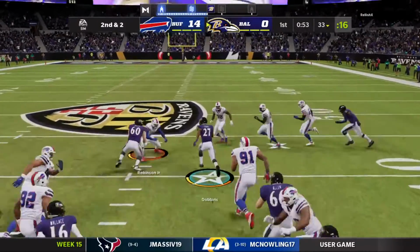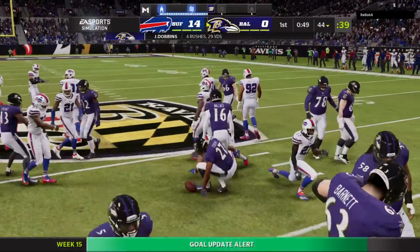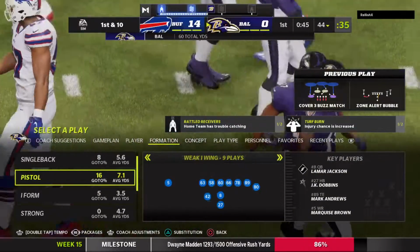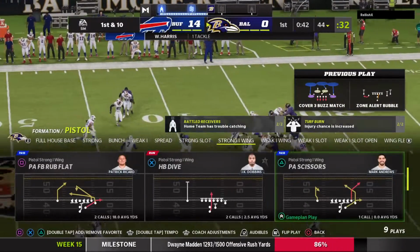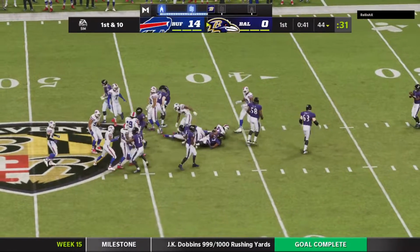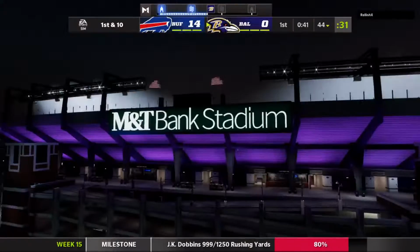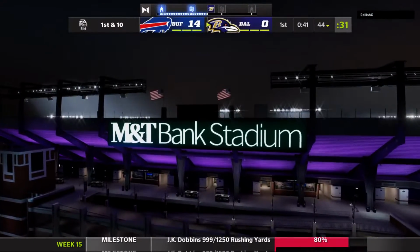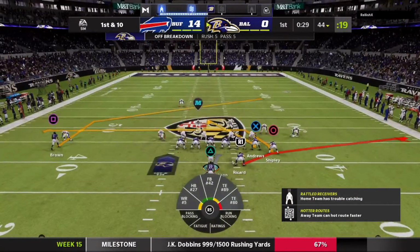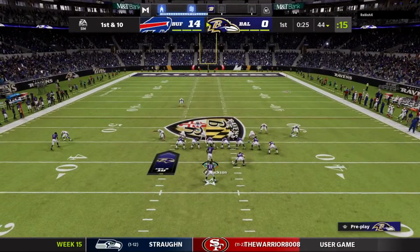Jackson on the give to Dobbins. And they'll get it up just short of the 45 at the 44. I have to admit, I'm excited by that play call and the end result, because this is a team that's down big early in the first quarter, and a lot of teams will just panic, abandon the playbook, and just start firing the ball all over the place. It's way too early for that. Stick to what works for you. Down double digits, and we talked about their game plan being both running and passing there. You're right. They're sticking to the game plan, getting the ground game going. A lot of football left to be played.